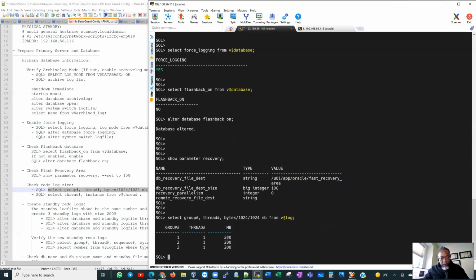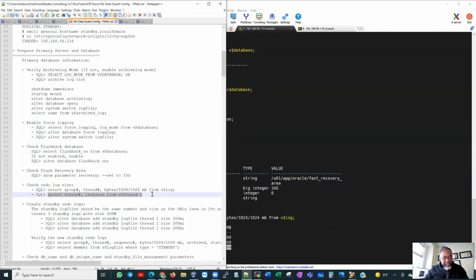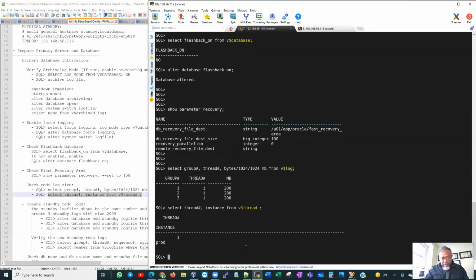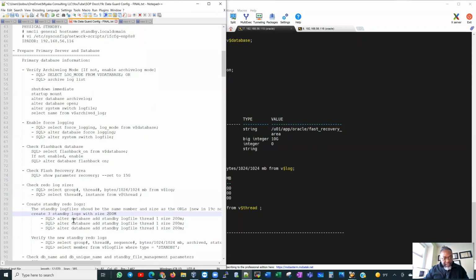So currently my redo logs are 200, not 20. So let's see this thread from v$thread, and this command just gives me thread 1 is for prod. So I would create 3 standby logs with the same size.